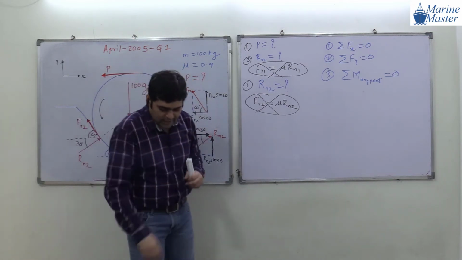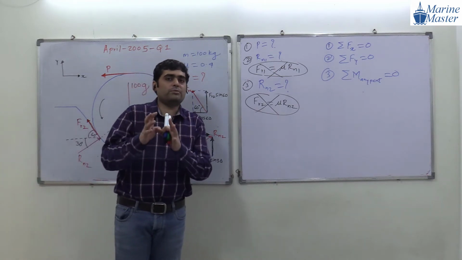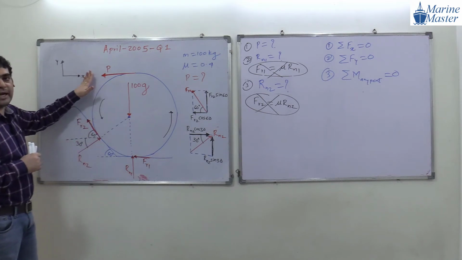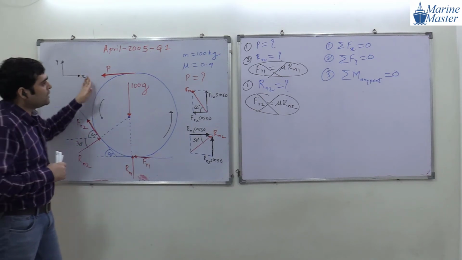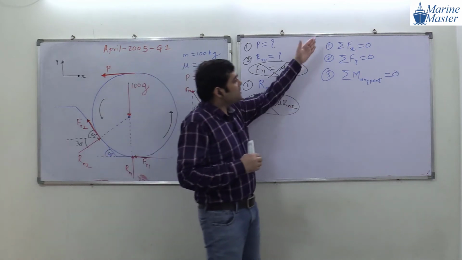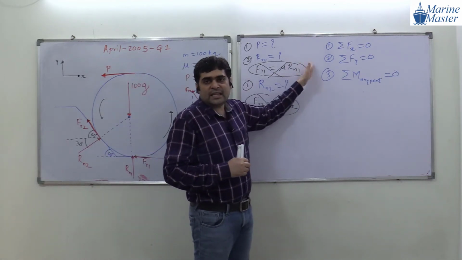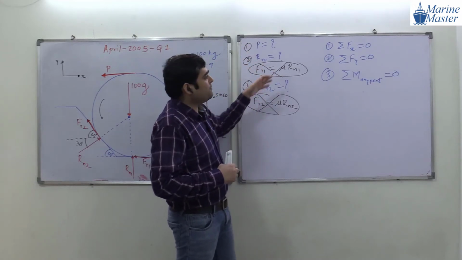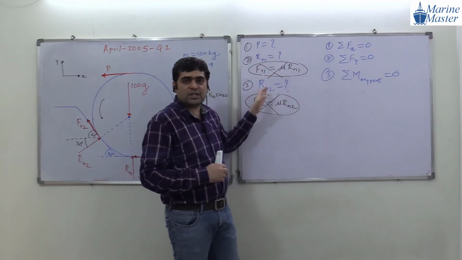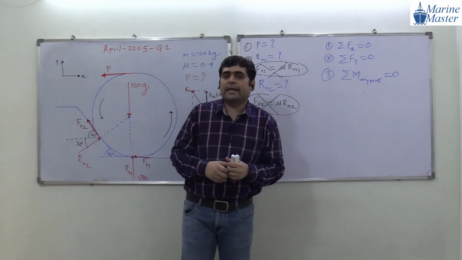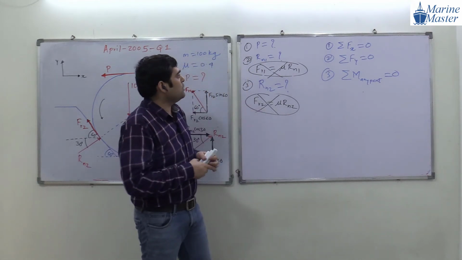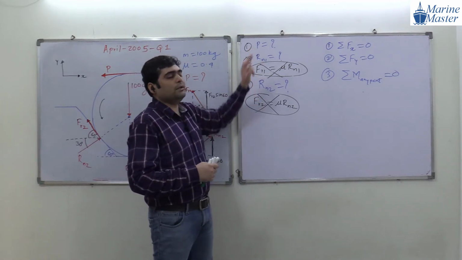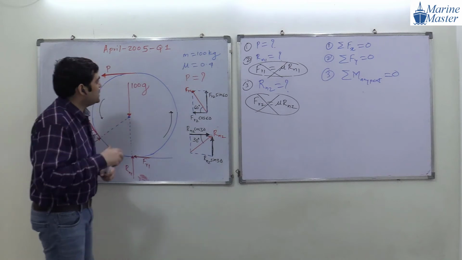So first of all, guys, you got the scenario, you got the flow of the question. What are we going to do? Our final target is what? We have to find out P. For that we are going to use these 3 equations in terms of these 3 variables. If you solve them simultaneously, we will get three values, P, Rn1, Rn2, and out of these, one value will be our final target P. Are you getting my point? Try to see the scenario here.